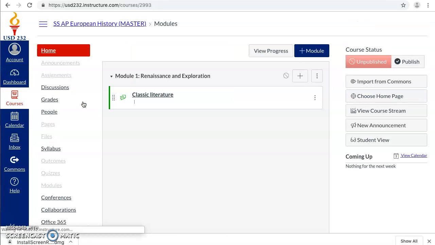So when you log into your Canvas page and look at your AP European History, you're going to see that the main part here is going to be a section for modules. You can think of a module as basically being the same thing as a unit. AP College Board has done a pretty good job this year of dividing the content up into manageable modules and units in a way that they have not done previously.